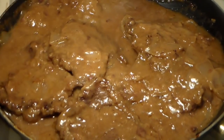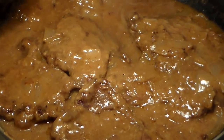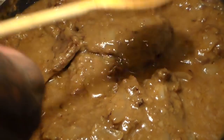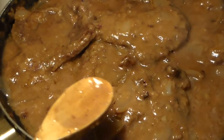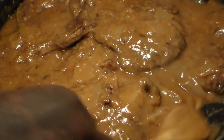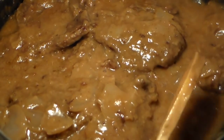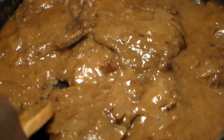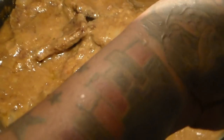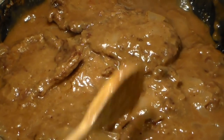And this is really good with obviously potatoes, but also egg noodles and rice. So if you don't have any potatoes, you can definitely eat this with egg noodles or rice. Alright, so I'm going to get ready to plate this. Cut the fire off. I'm going to serve this with some rice.